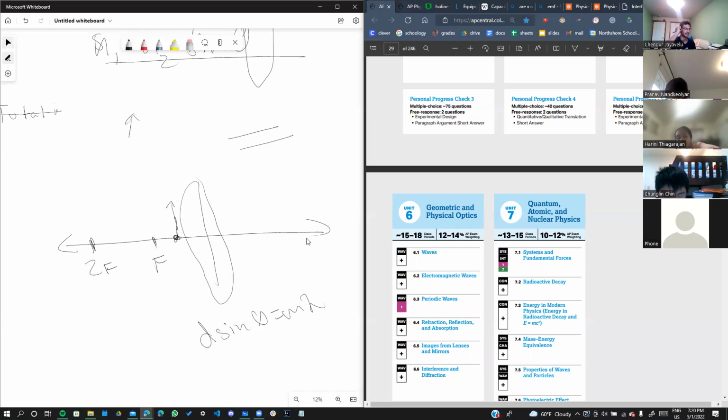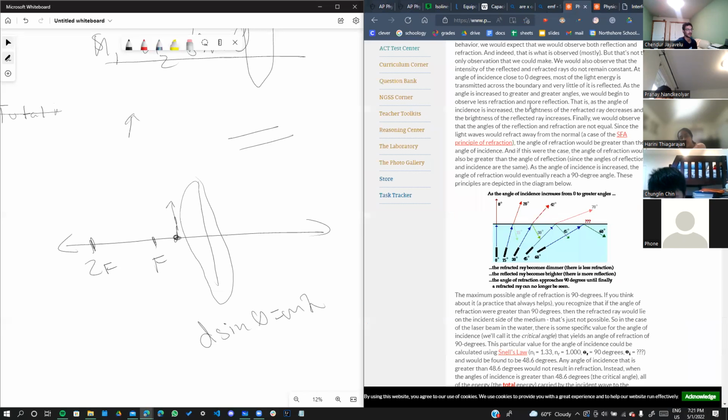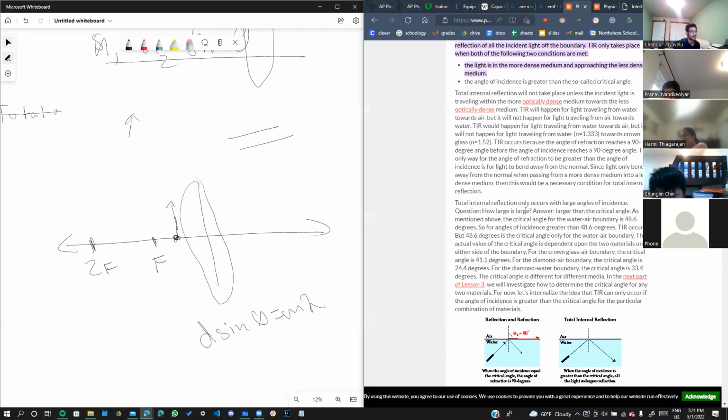Oh wait, integer, meaning it only does the stuff if it's a multiple of the wavelength? Yeah, I think so. That's why it's an integer specifically. Honestly, if they give you a question, would the m even matter? Because usually it's about manipulating either the wavelength or the distance. Yeah, exactly. I don't think that would really matter.